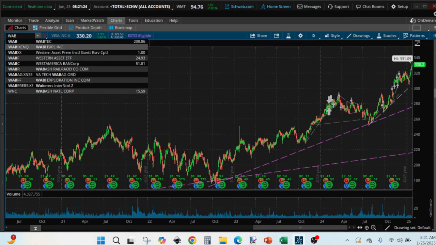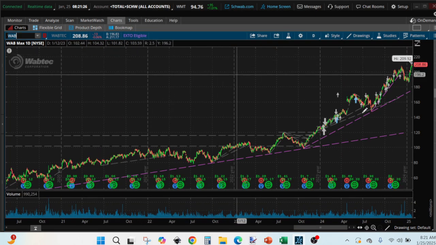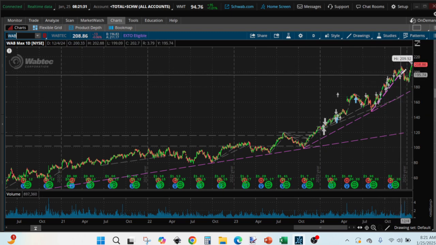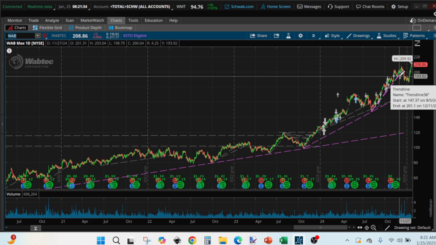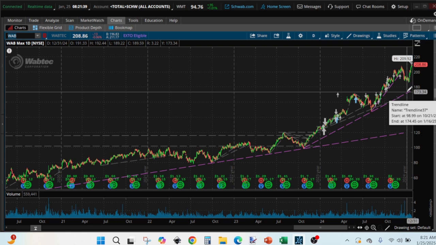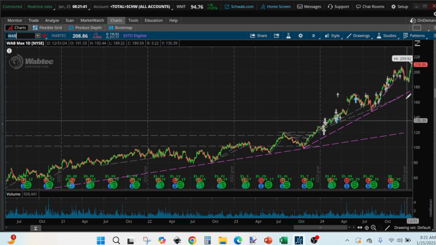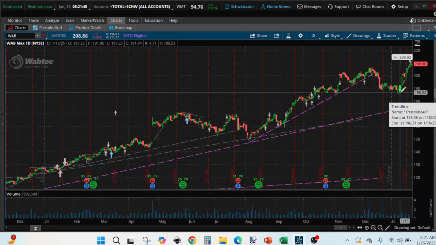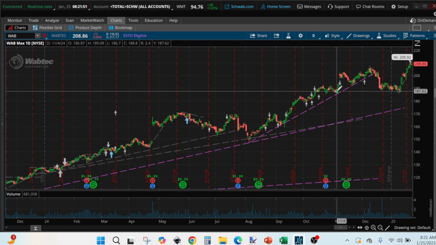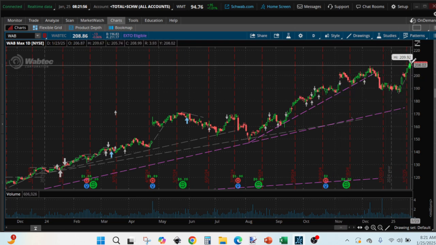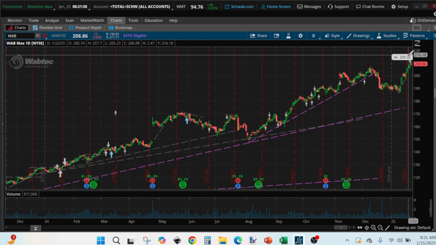WAB has been in our portfolio for a while, and then we sold it this week. So we bought it at this short trend line in November. Two months later it became positive and we sold it. We bought it, it pulled back on us, but it didn't reach the trend line that we like to buy at next time. It pulled back, found a support somewhere here, which is the same as this support area, and then went up from there and reached a high, and we sold it.